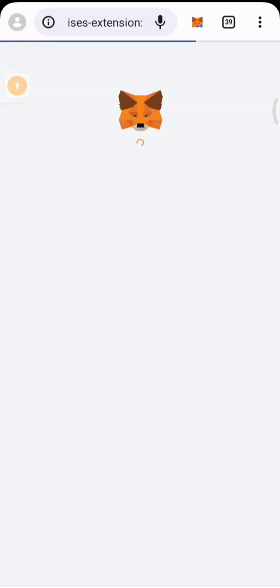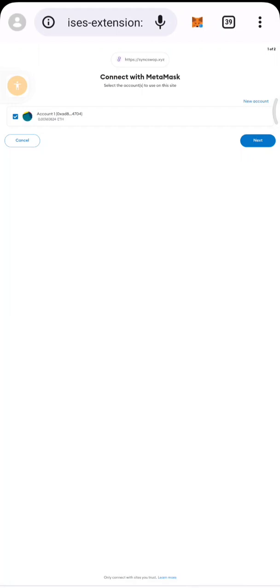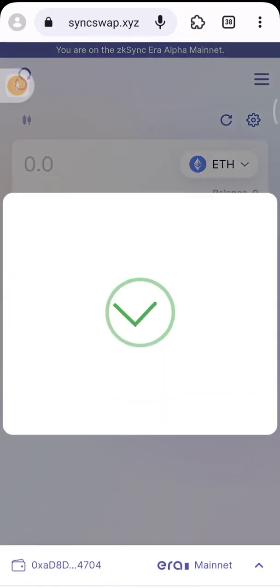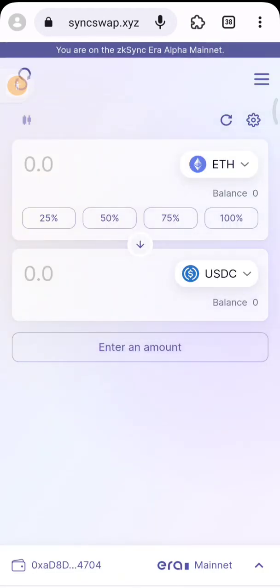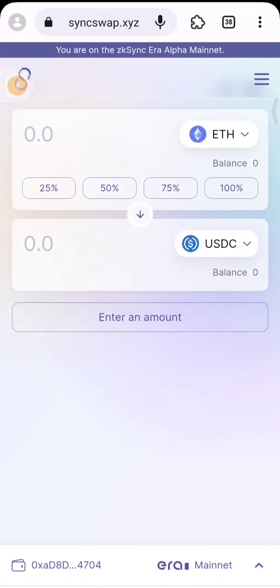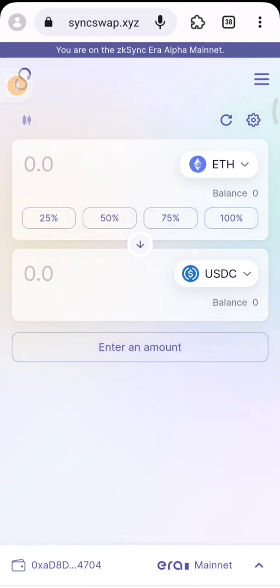So you do that. You swap. Just create some transaction volume, and always make sure that your wallet is connected, like I just did now. I switched my network from Ethereum network to Zksync. That's what just happened. I clicked the connect and it connected me to Zksync Era, so my wallet is connected now. So you just repeat the swaps weekly, monthly, as often as possible, so you just create volume there.